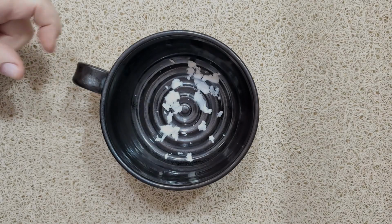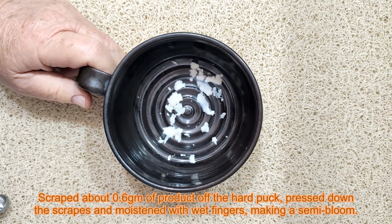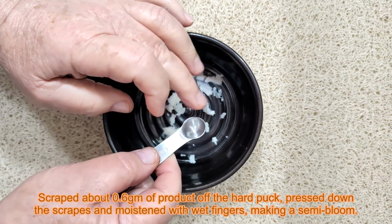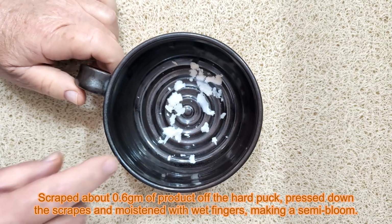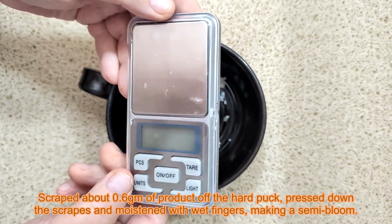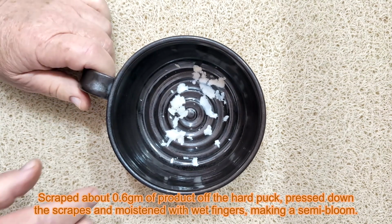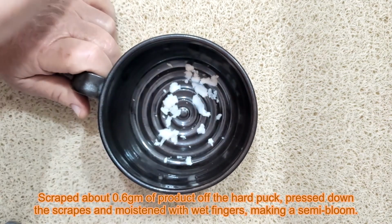As you can see, I've already got the scrapings, the Tabac in there. What I do is I use the edge of the spoon, it's sharp enough to scrape some soap. And I've got about 0.6 grams in there. I know it's 0.6 because I use one of these jeweler's weighing machines to check the weight. But as you can see, and now what I do is I just press them down a little bit, then I wet my fingers.